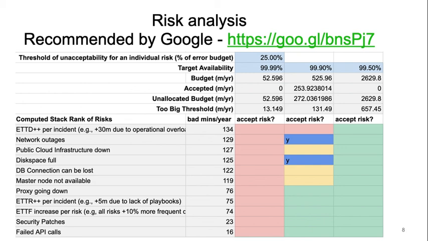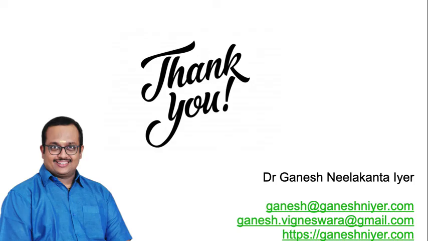And blue, a risk that you've accepted to fit within your error budget. Accepting this means you're not going to fix it or you have no plans to fix it. So be careful not to accept more than the size of your error budget. Okay, so I strongly recommend you go take that document given by Google, play around with it, and find out how it works for you.